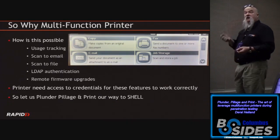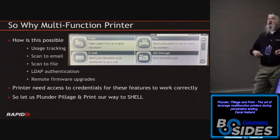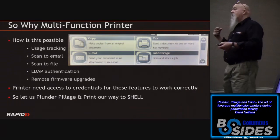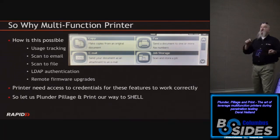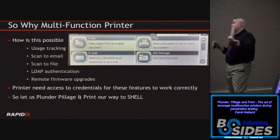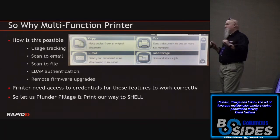So my final day there, I changed the password to the default on the device. I logged on, was able to pull creds out of it through the LDAP configuration, which we're going to talk about here on how to do that. And I was able to get domain admin access. And to top it all off, the guy who set the printer up was that typical guy in your company that's always unhappy, really disgruntled, just pissed at life. His password that he used for his domain admin that he set on the printer was eat shit and die. So it made a really fascinating report.